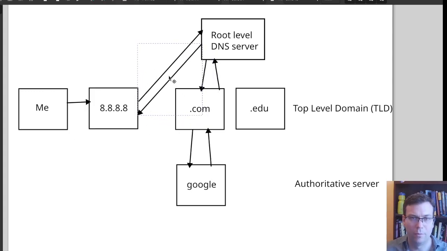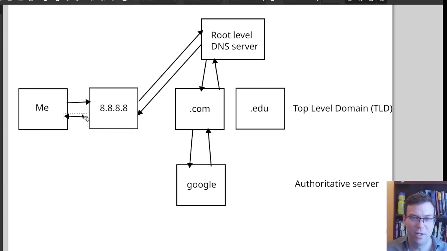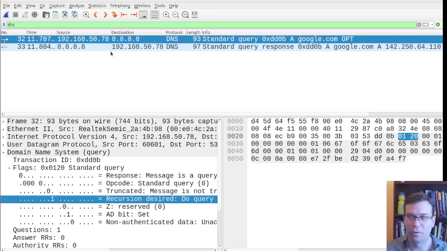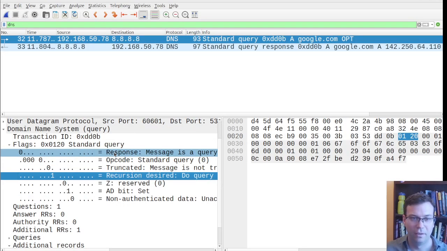All right, so it comes back here, and then finally it sends it back to me. But as far as I'm concerned, I made one request and got one response, although there was a lot going on behind the scenes. As far as I can see in Wireshark, there was one request and one response, but that's because I desired recursion, and this DNS server that I connected to is actually capable of executing recursive responses. All right. So that's what that's all about.